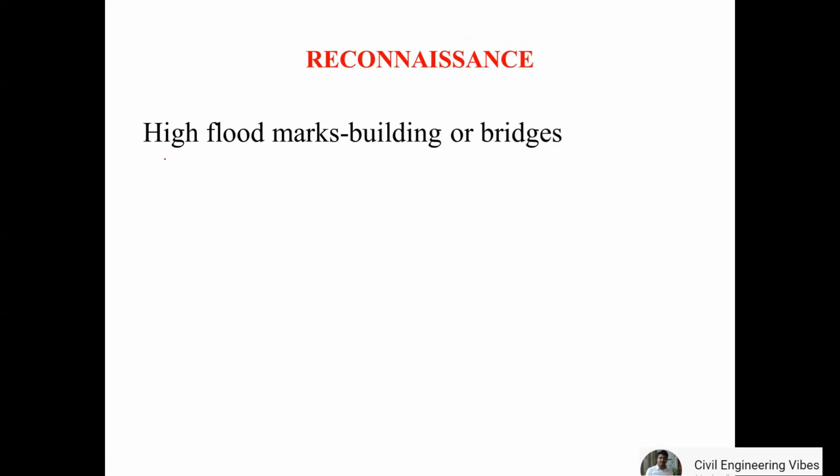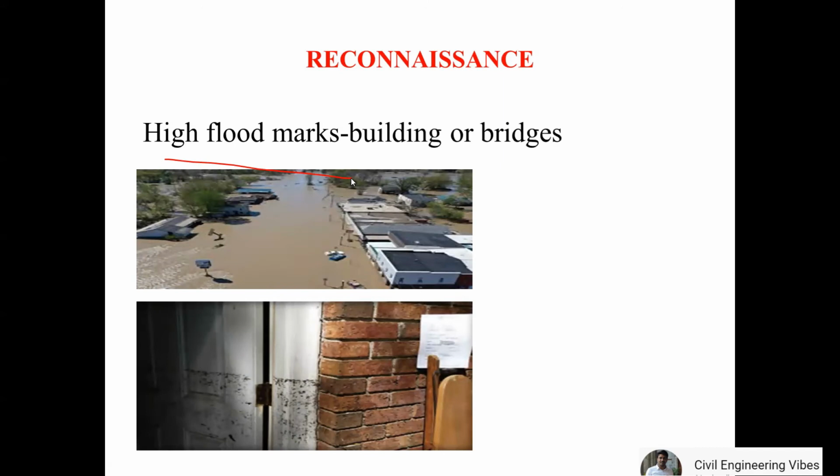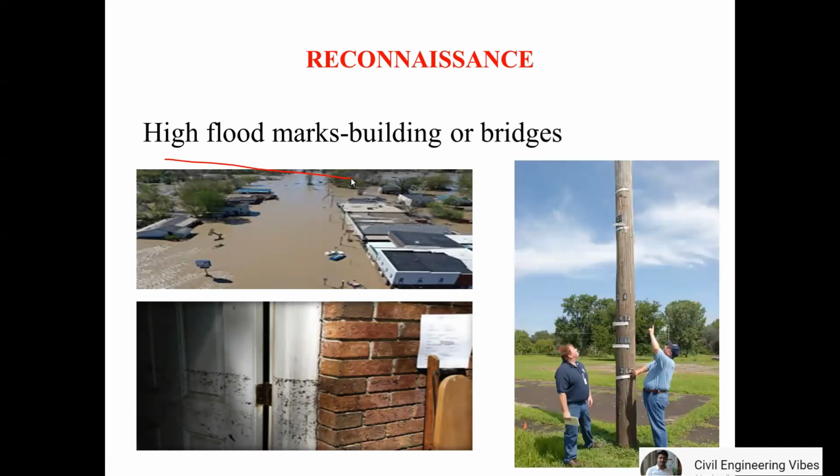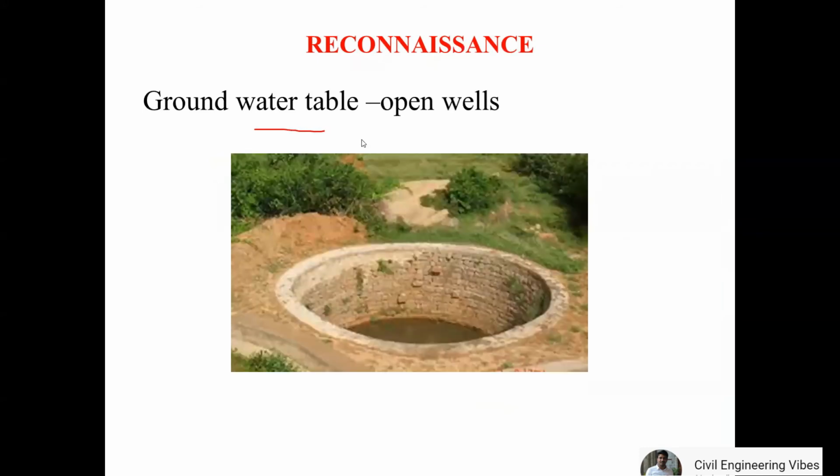Observing the flood marks, we can predict the erosion level, subsurface weathering, hydrostatic pressure imposed at that moment, and pore water pressure induced. Further observation: if you find open wells around the site, then the groundwater table can be predicted. If you observe closely, the water level in the wells leaves the impression of maximum water level around the inner periphery of the wells. That makes you understand the maximum groundwater table and the depression level of the water.